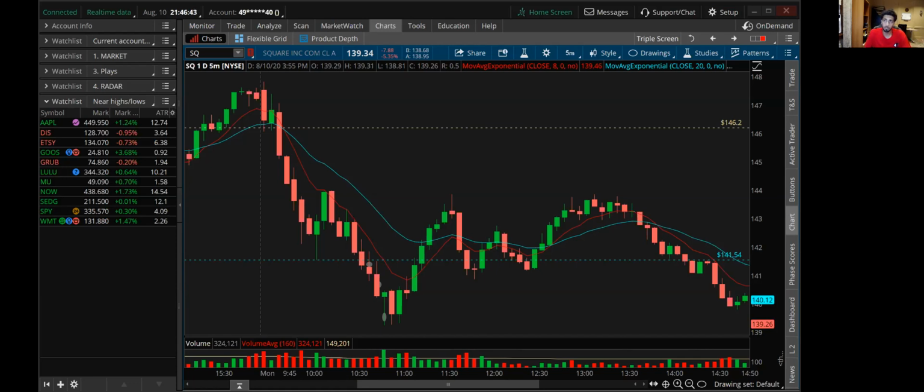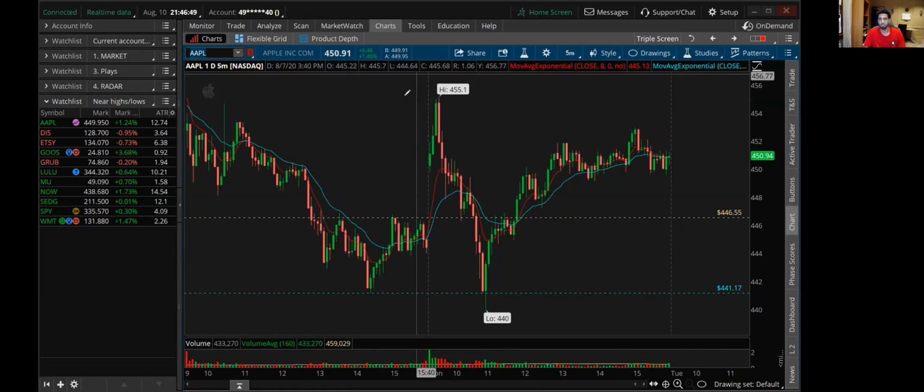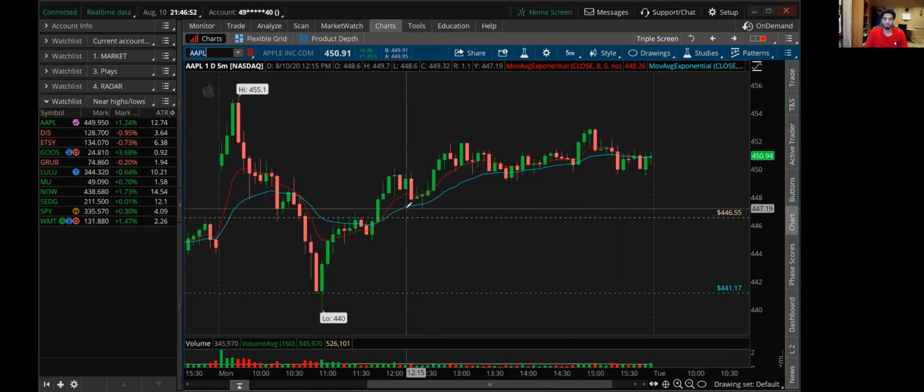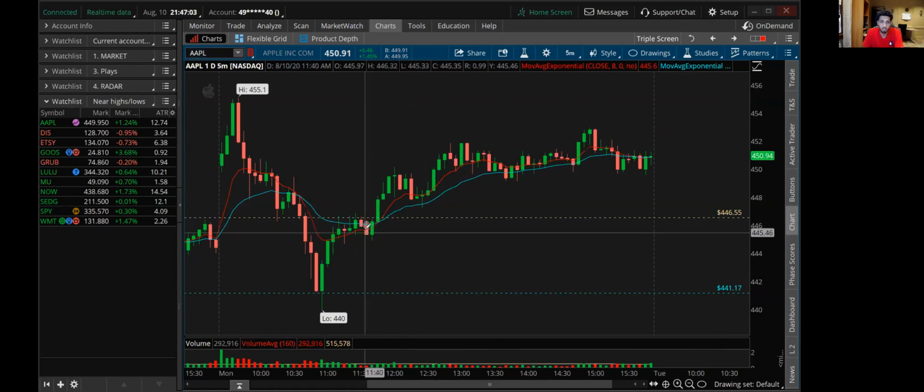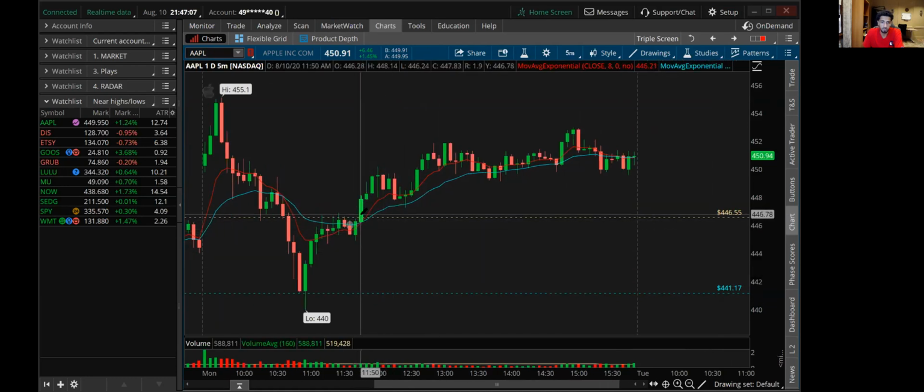So I look at Apple, and the first mistake that I see here is that I entered around 11:40, where the volume is probably slowing down. There's not that much activity. And what got me excited about this trade was that it was approaching a critical level of mine. And 11:40 right here is when I entered for puts. I got one put for about 780 bucks, anticipating that it's going to continue dropping. It ends up holding the level at around 11:54, somewhere in this 5-minute candle. I exit for a $110 loss.